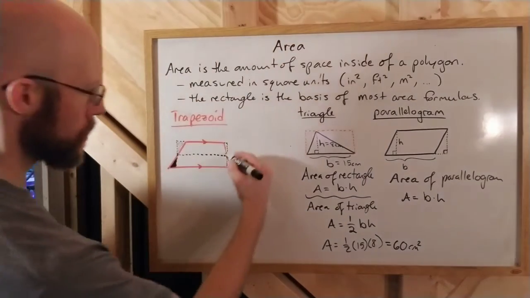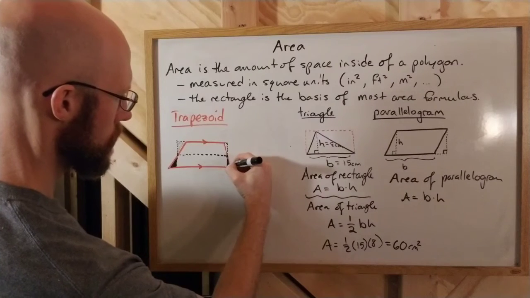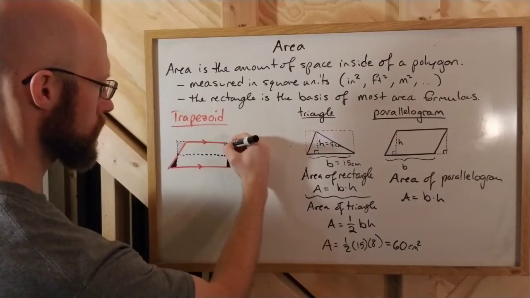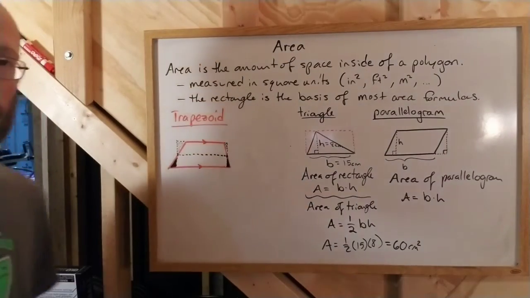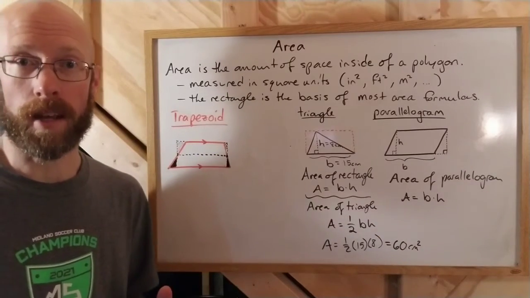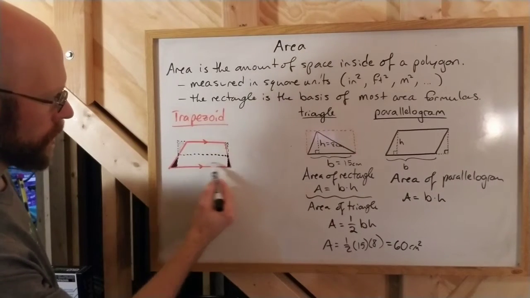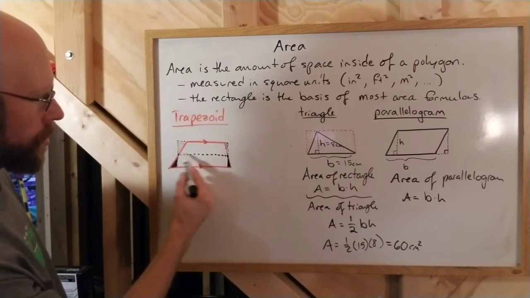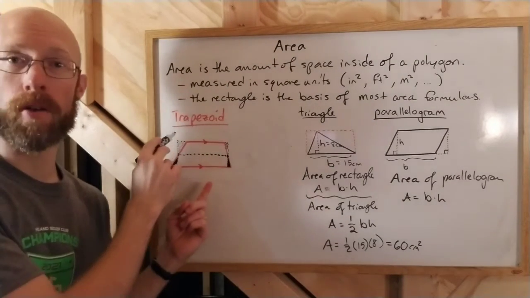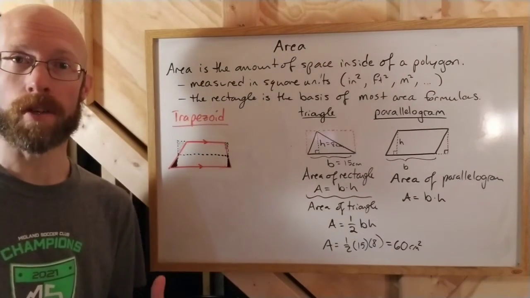Okay? Same thing over here. This one little sliver of a triangle that's inside is equal size to the one that's on the outside above it. And so if I were just to cut those off and splice them up above, I create a rectangle. And this rectangle then has a length that is the average of the two parallel sides of the trapezoid. So what I need to do is get a formula for that average.